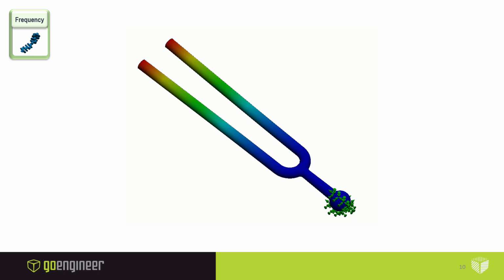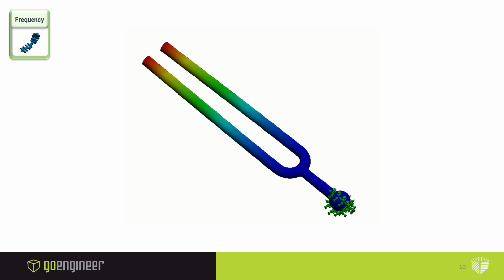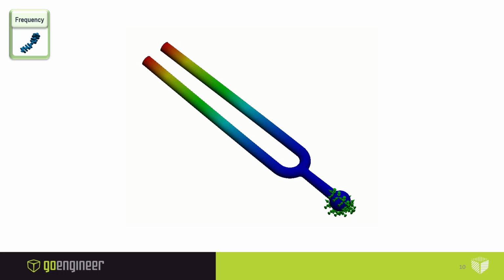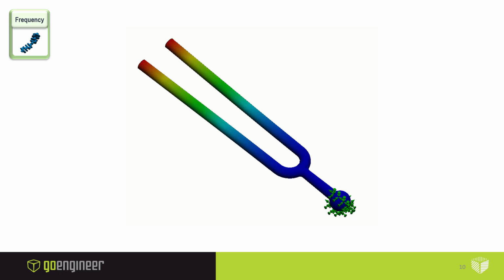Alright, so this shows a faster animation of those same resonant frequencies. Here I'm just showing an animation that shows 2 frames, and I bumped the exaggeration scale down a little bit to give it more of a sense of what it looks like when you strike it on a table.